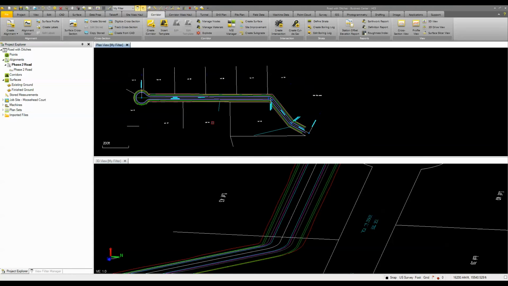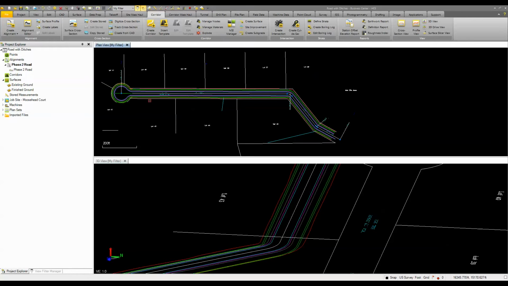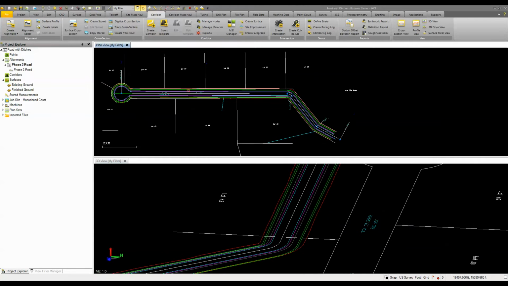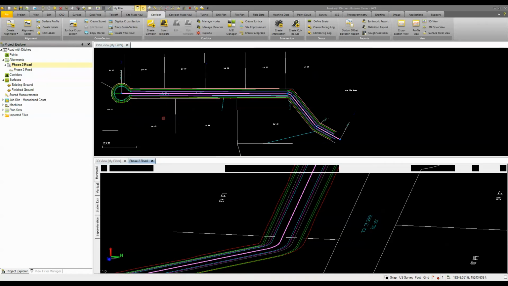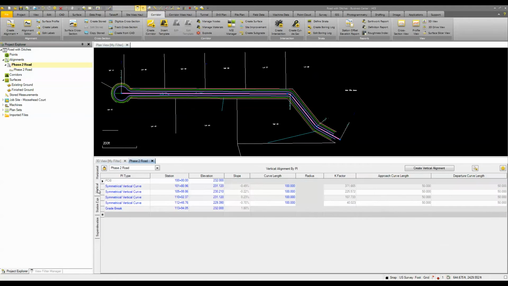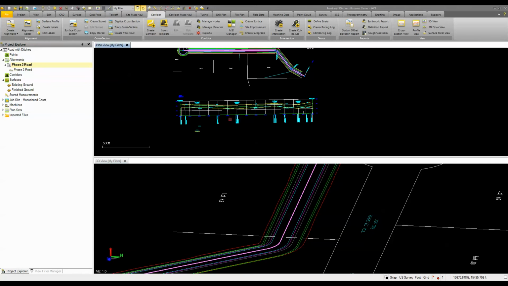To start with, you have to define the centerline alignment for the road as well as the vertical profile. I've already done that simply by taking the existing polyline that was the road and creating the alignment from it. I came in here, selected that line and created the alignment. Once I had the horizontal alignment, if we go in and look at the properties of it and edit it, you'll see that it's got my horizontal information, and then I went to the vertical tab, created a vertical alignment, and plugged in the vertical information from the profile that is shown below my plan view here.